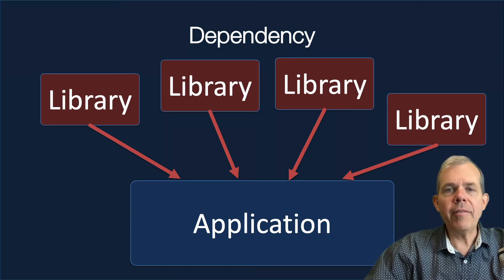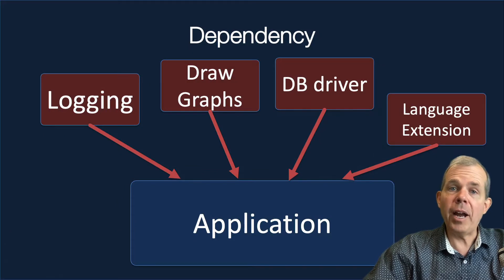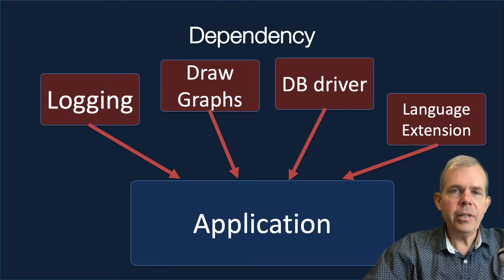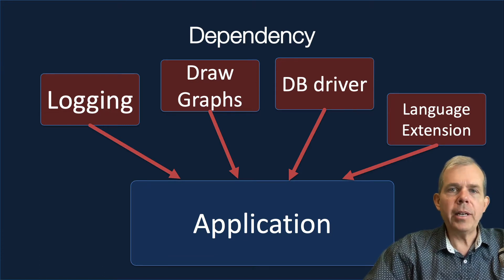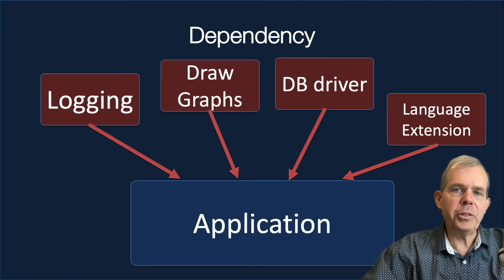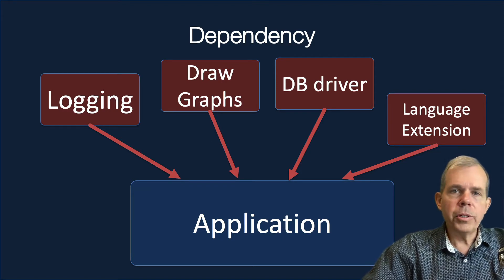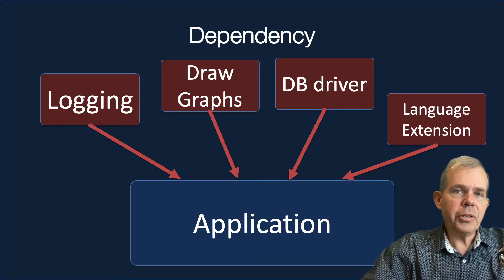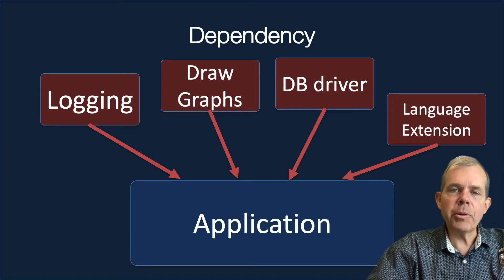For example, let's say you have a program that needs to display line graphs or pie charts. You would probably find a library that is already developed that will create those charts for you — you don't have to reinvent them. With a simple line of a dependency, your program can now access that library. There are as many libraries as you can think of for different types of features of your app — not only graphing, but things that will connect your app to a database, do logging, provide a special font, a CSS system, or any kind of feature that your app would rely on that you did not program but borrow from somebody else.